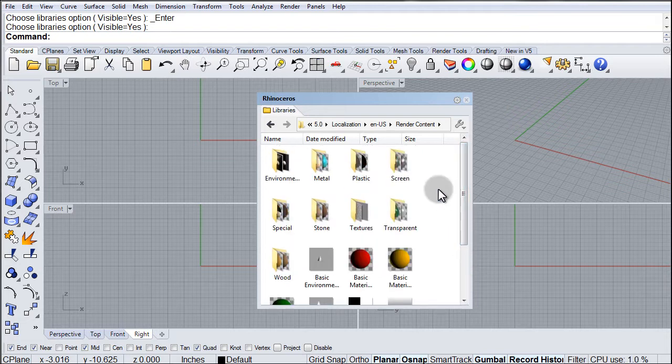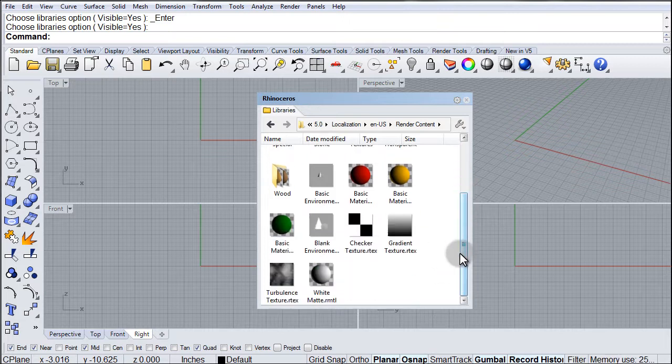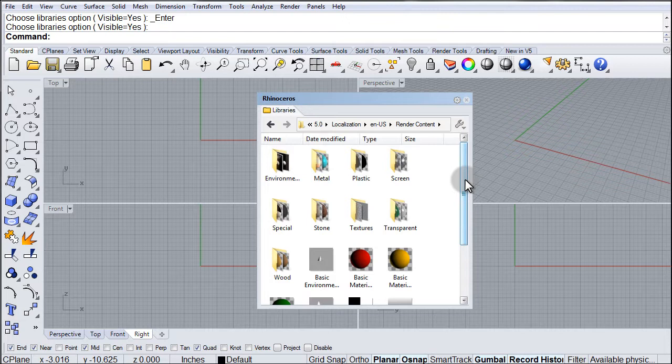So the idea here is that you can use this library to continue expanding. You can continue adding folders here and create more libraries for your specific needs. And notice you can also add other folders. So this library is, as you can see here, in a very specific place in your C drive.